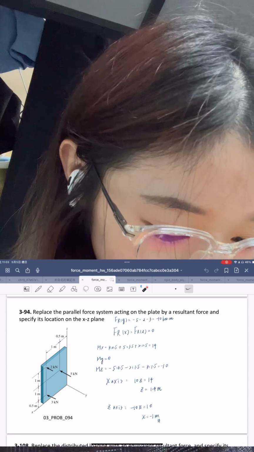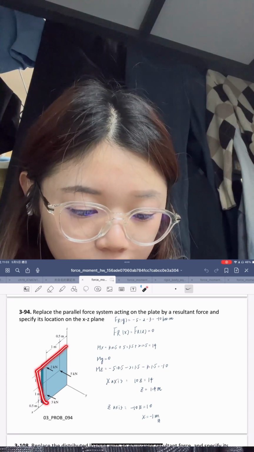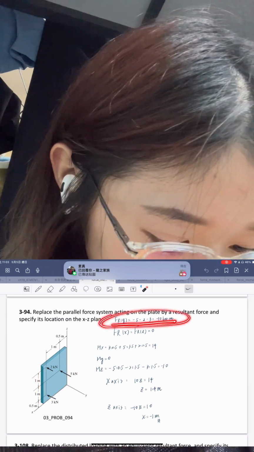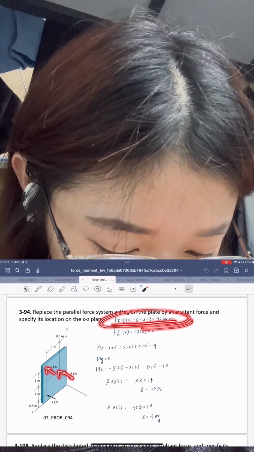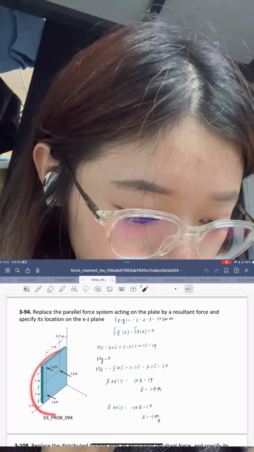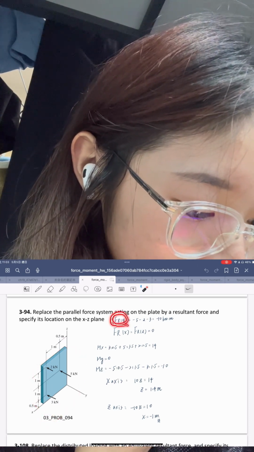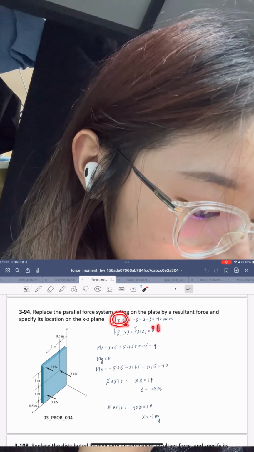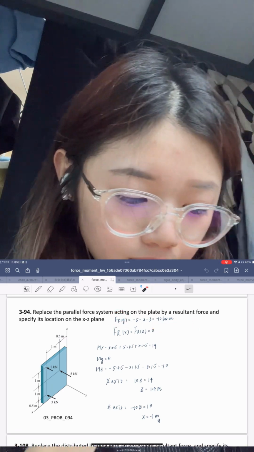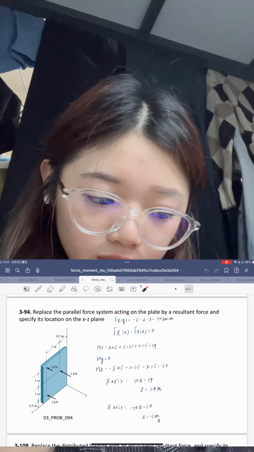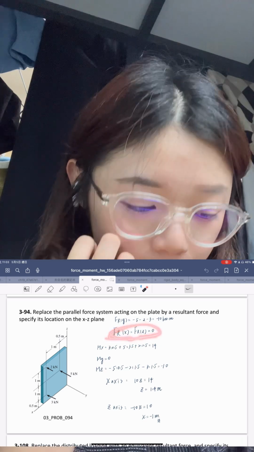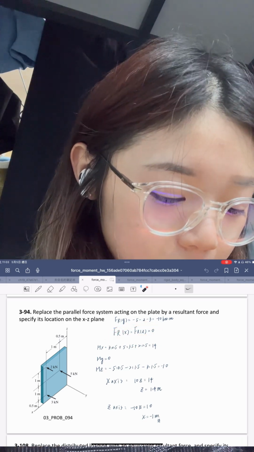Okay, xz plane, just like the picture we saw. And what is Fy? These three directions with the Fy, because this system has only three forces, so we have to know that the Fy resultant force is -10. And since we just have a force in this direction, we don't have x and z, so the resultant force in the x and z axes is totally zero.